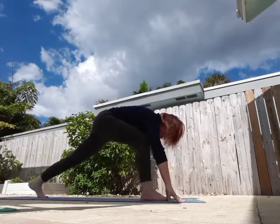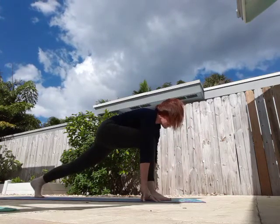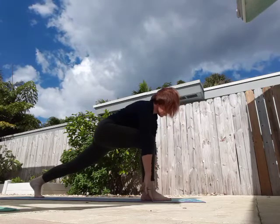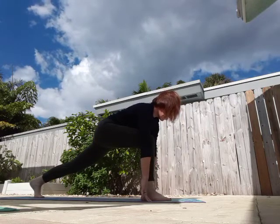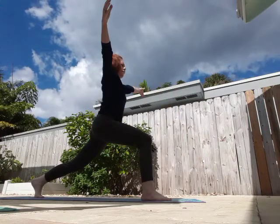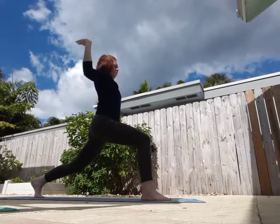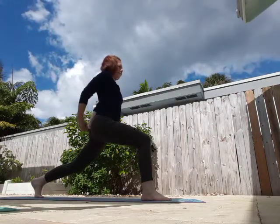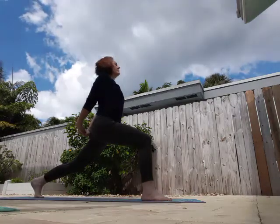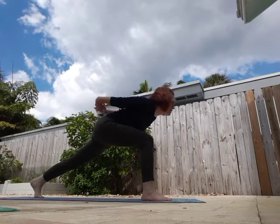Breathe in. Right foot comes back. Exhale. Pop up on those fingertips. You can lower your back knee here, or you can rise up to a high lunge. Bring your hands behind your back. Open your chest. Breathe in. Exhale. Belly to knee.